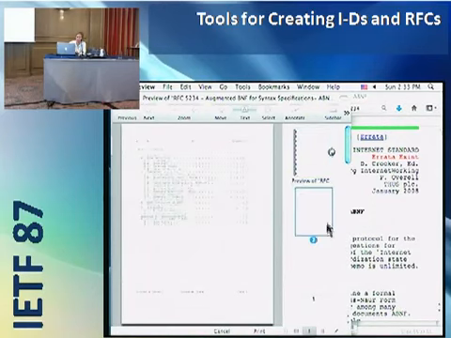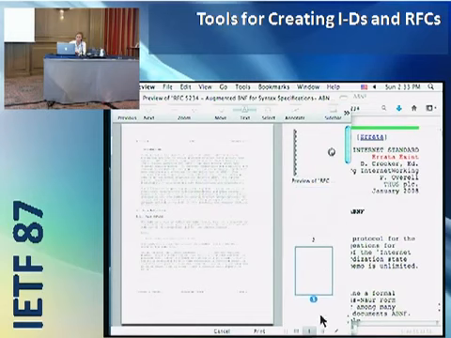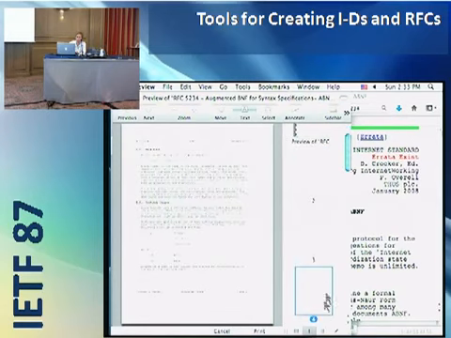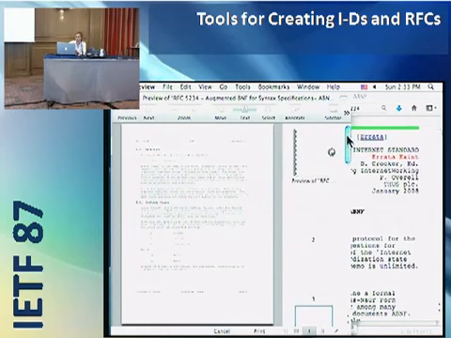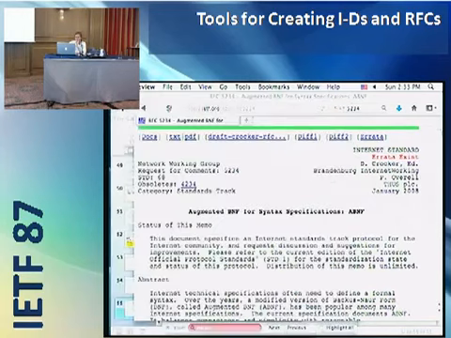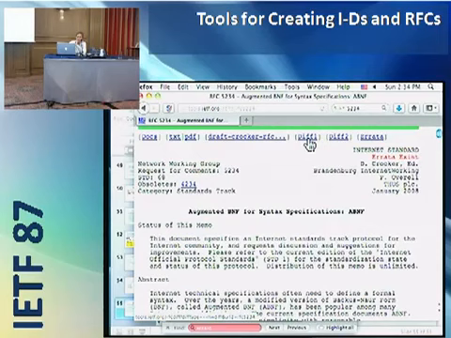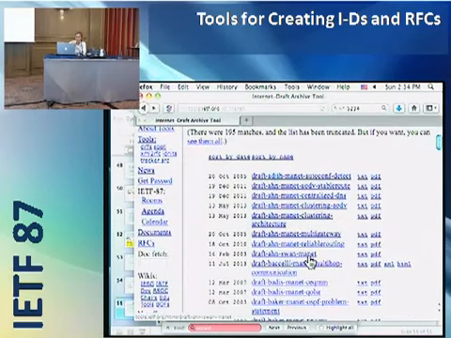That's a little high. I mean, the footer's a little high, but the page breaks are actually where they were intended. And these are the diff links that I mentioned earlier. This is going to show you between the last version of the Internet Draft and the RFC, but if you were on an Internet Draft, then it would show you between two subsequent versions.